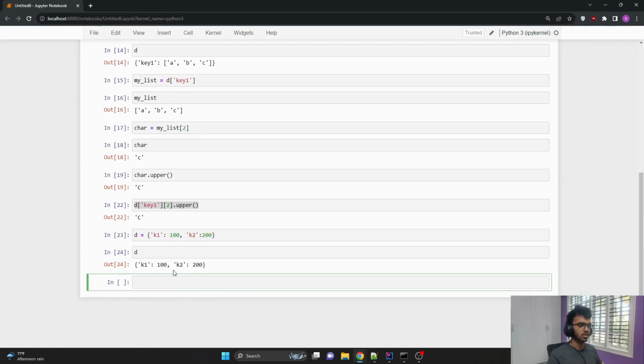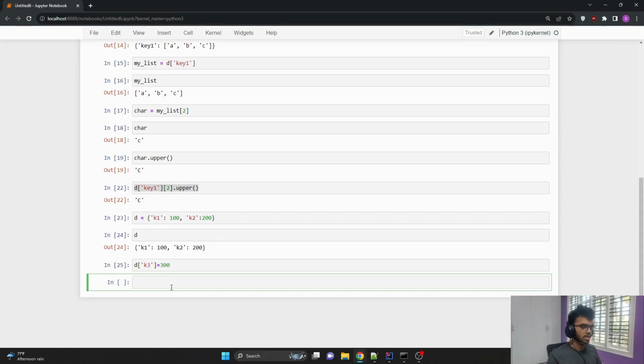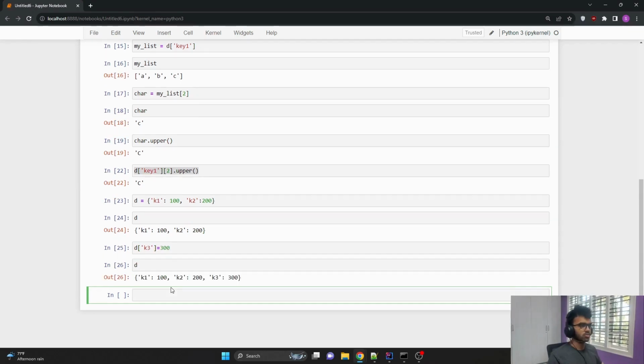One is containing 100 as the value, and the other is 200. So if I wanted to add another value, I would just simply say D of key 3 and the value to be equal to 300. And when I return D now, that is my dictionary, I can see that the new key value pair K3 and 300 was added successfully.